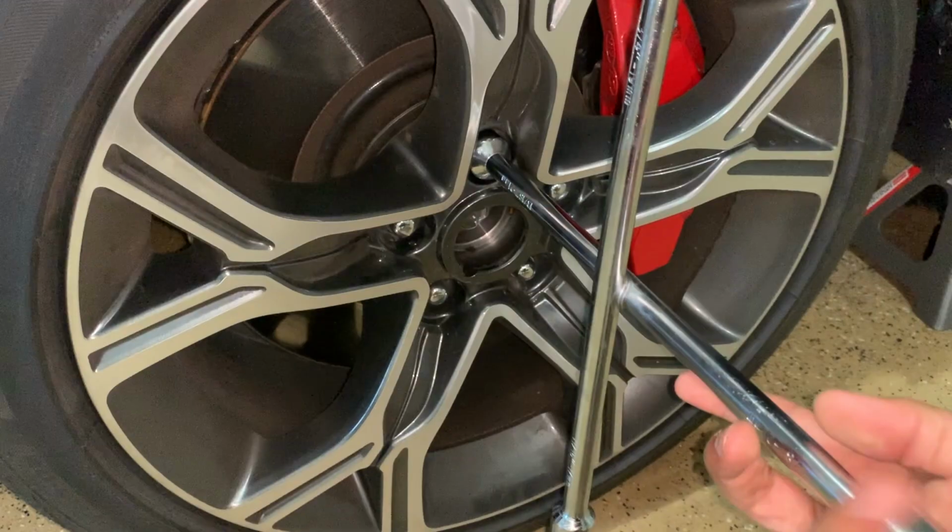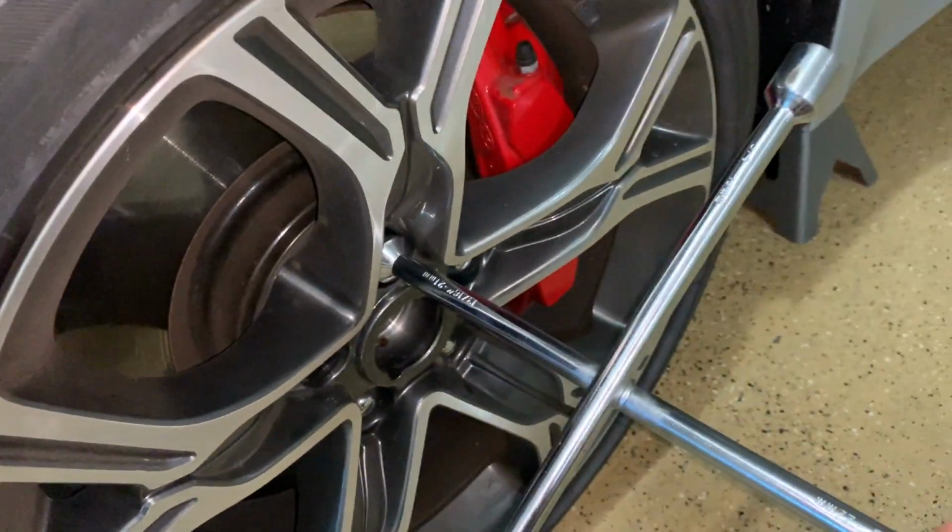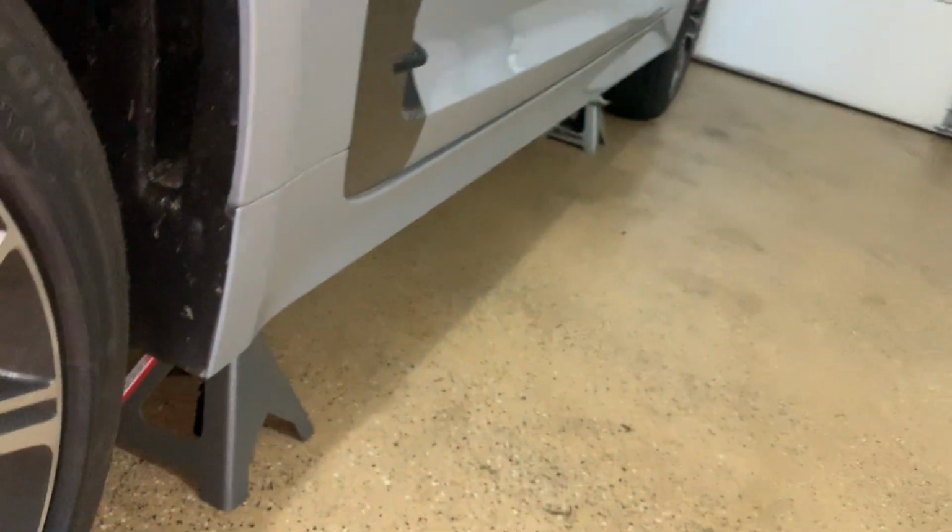So I'm using the 21 millimeter right here to get these off. You want to break them, obviously, before you jack the car up. We got the car on stands here.